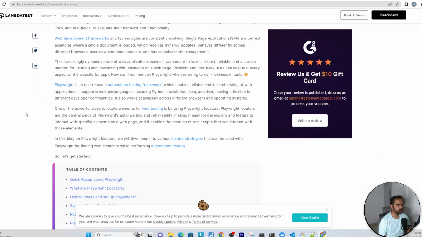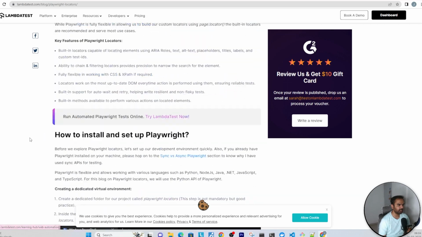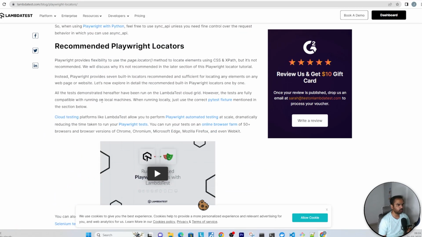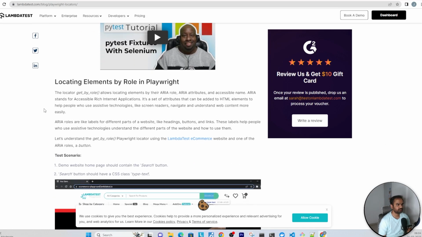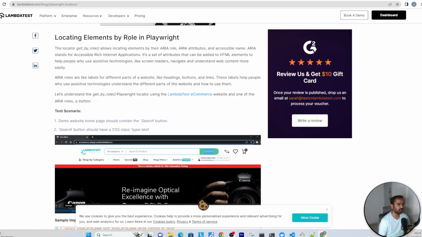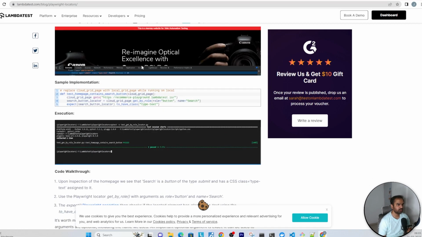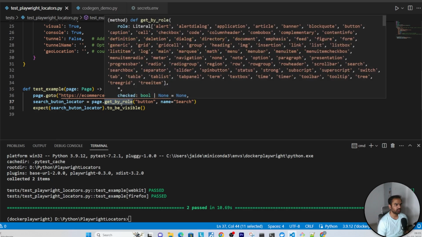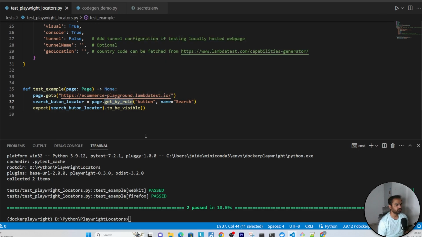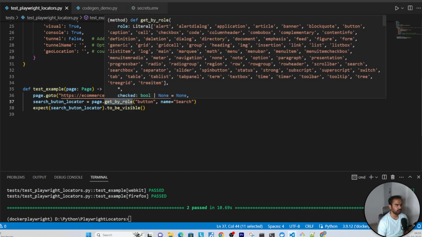So if you go to the tutorial which I wrote on the recommended Playwright locators, in that section you'll see different use cases, how to locate elements by the role in Playwright. Obviously we already saw this in our code base. We are already locating by the role. There are different types of role available, not only button. If I just minimize this a bit, the role can be an alert box, it can be an image, it can be a link, and there are various different ARIA roles which you can locate the elements by. So if the element has an ARIA role, you can use the get by role locator.